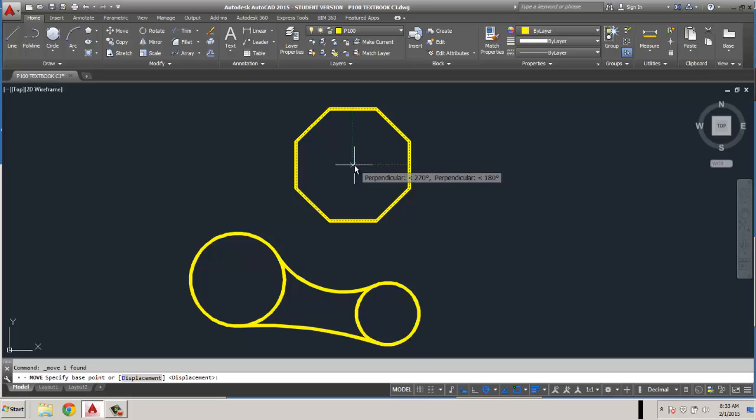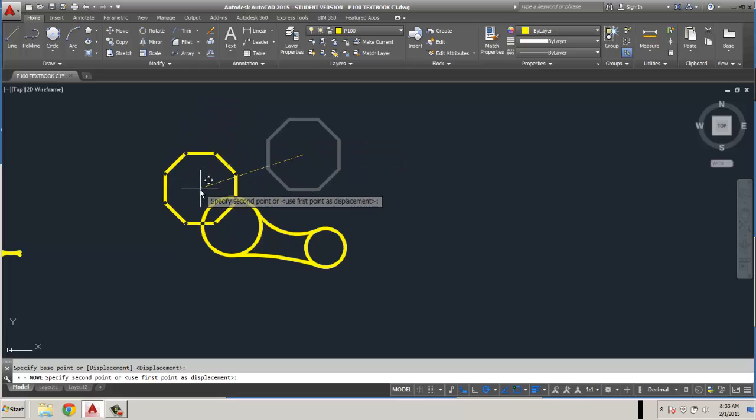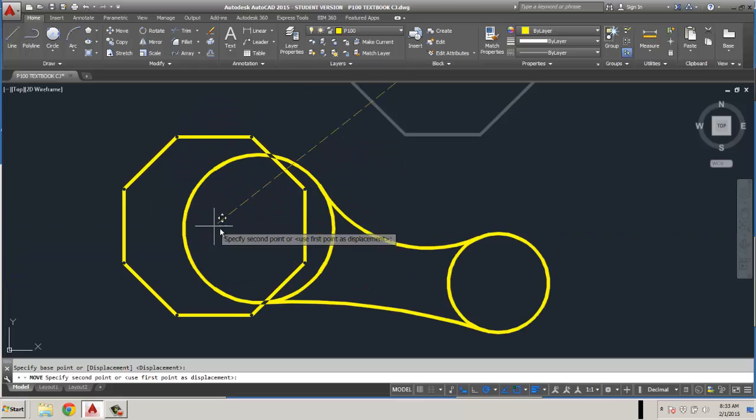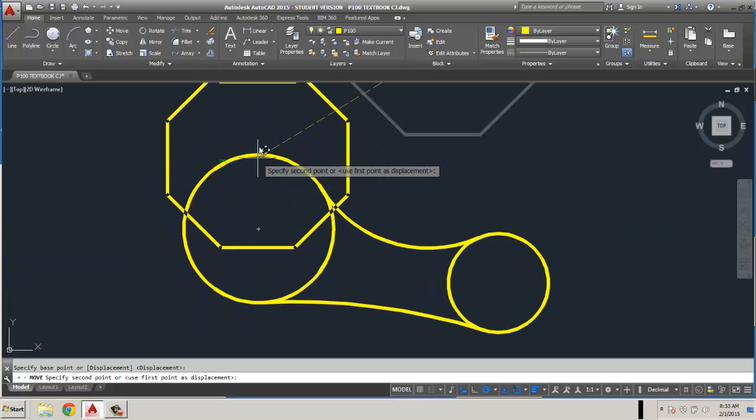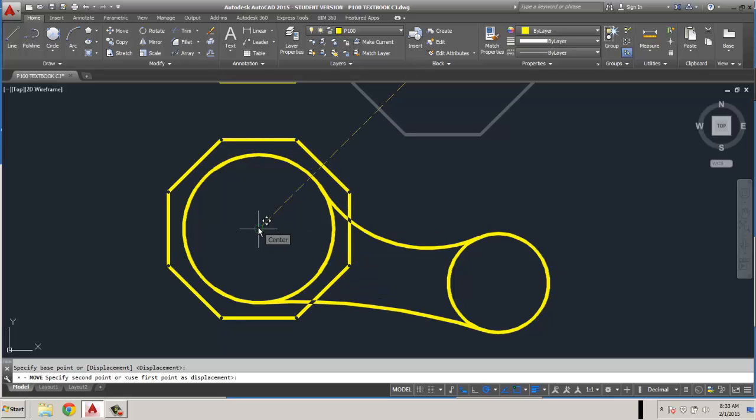And see how when I come back, it finds those two intersection points and says, oh, that's where you want to be. And just left click. Now I've got the center point of this. And if I come down to this circle, it'll automatically show the center point of the circle and lock it in. So we can lock that in.